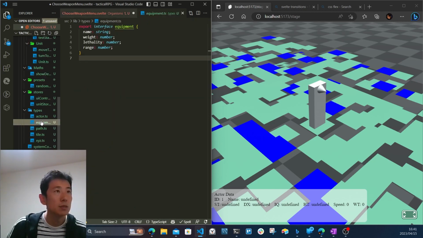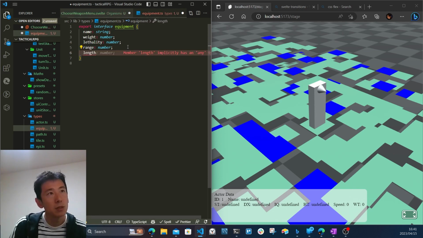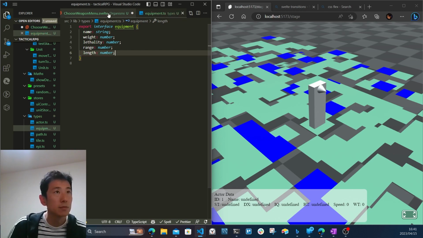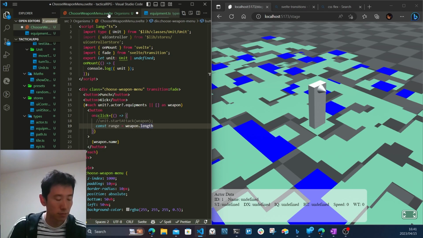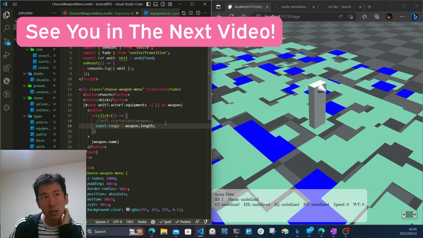Yes, I meant, oh my goodness, it even says range, but I'm just going to say length. Well, range is also a number and length is also a number. Okay, range is set. So find the target that's within the range. That's the next thing.